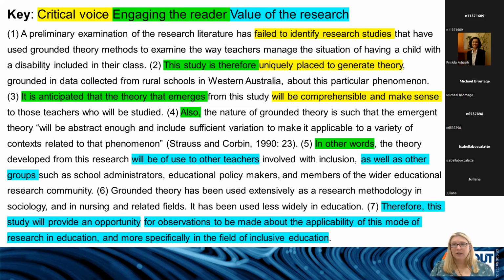Let's think about critical voice. So what is this? This is where the critical thinking is demonstrated, making judgments regarding the field of study. So critical voice: failed to identify research studies that have already used this grounded theory method. What do you think about the word failed, right? Strong, punchy, excellent, good use of vocabulary.